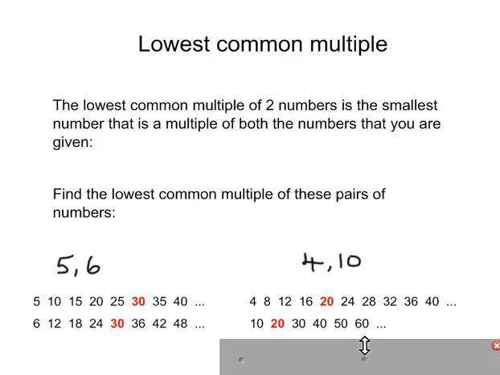It's worth mentioning at this point that multiplying the two numbers together will always give you a common multiple, but it might not be the lowest common multiple. Yeah, 4 times 10 gives you 40, which is also in both lists. It's just not the first number that's in both lists. And when you're asked for the lowest common multiple, you need the first number that's in both lists if you're going to get yourself all the marks.